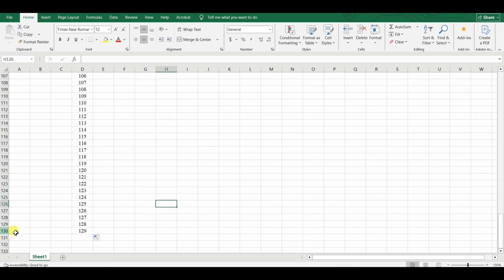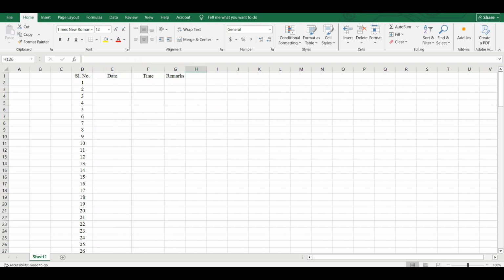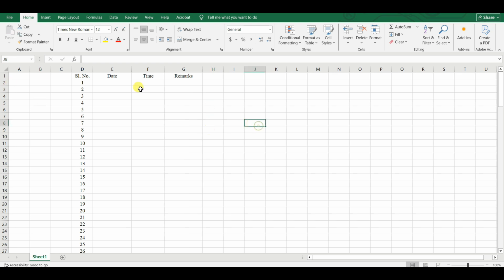See that it goes up to row 130, because the first row is the header, and I have to input date, time, remarks, everything.